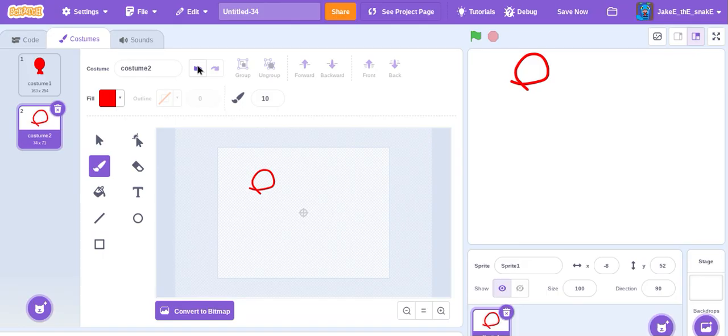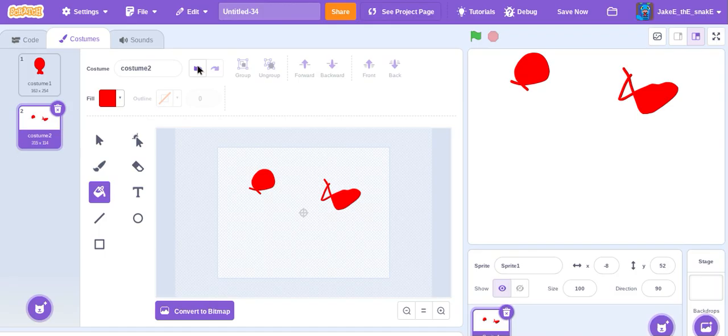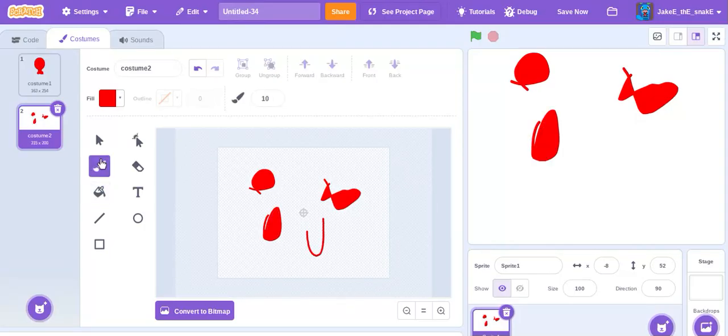Like that. That looks good. So it kind of explodes into a ball of plastic.